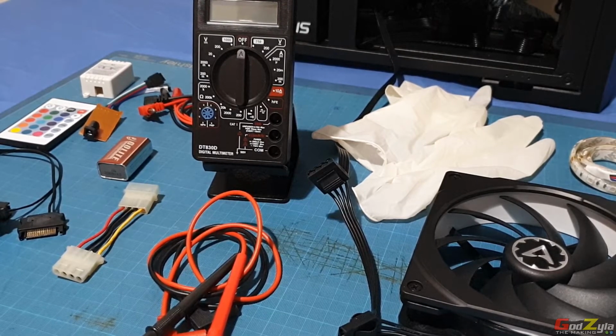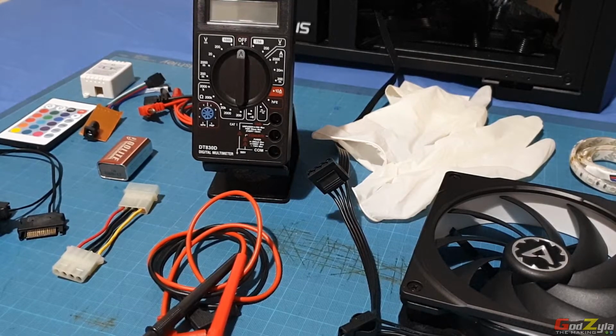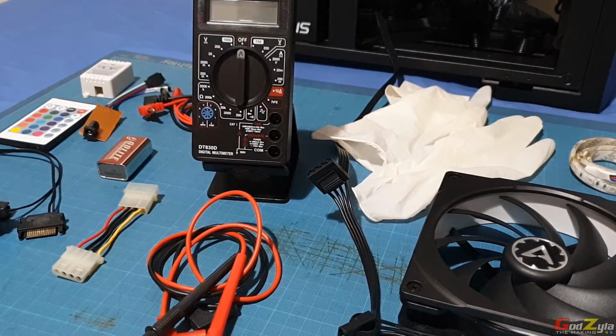Before I start, I will explain that there are two types of current. One is AC, which is alternating current. The other one is direct current, which is DC. I'm not going to touch on AC because it's high voltage, so it's kind of dangerous. Today's guide will be on DC, which most of you are familiar with when you're doing your PC build.